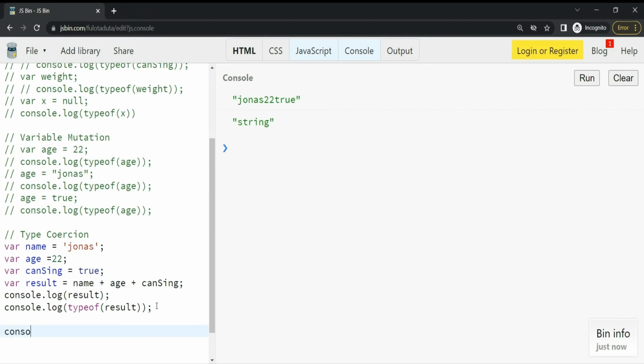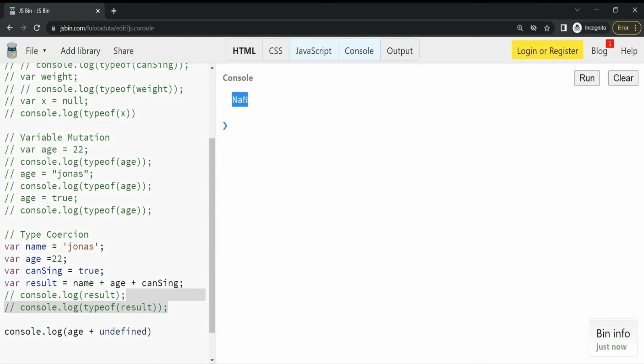Now let me tell you one more thing. Let's say I am trying to do something like this, where I'm adding a number, let's say age, with undefined. Okay, so what will we get in output? Let's check that. So we are getting something new, right? That is called NaN. NaN stands for not a number.